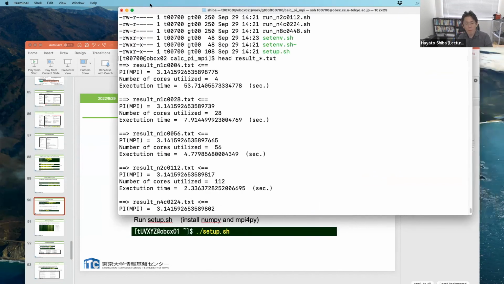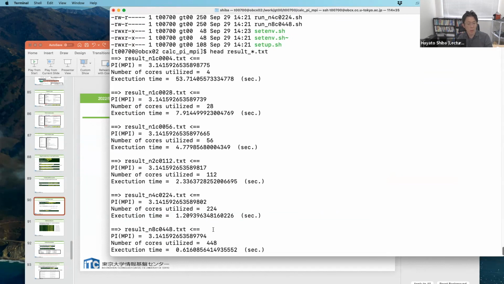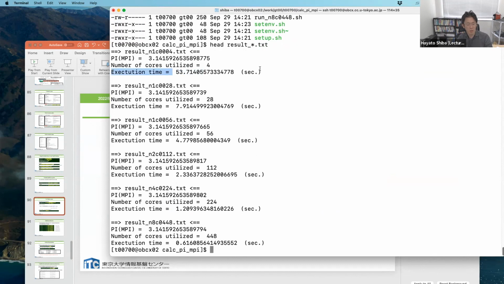So we are seeing that with changing the number of cores utilized from 4 to 448, the execution time is becoming shorter, which indicates that we have successfully sped up the program execution by using many nodes.